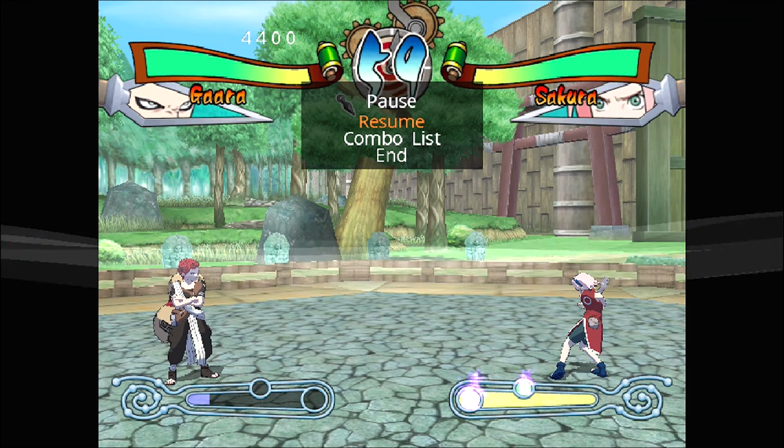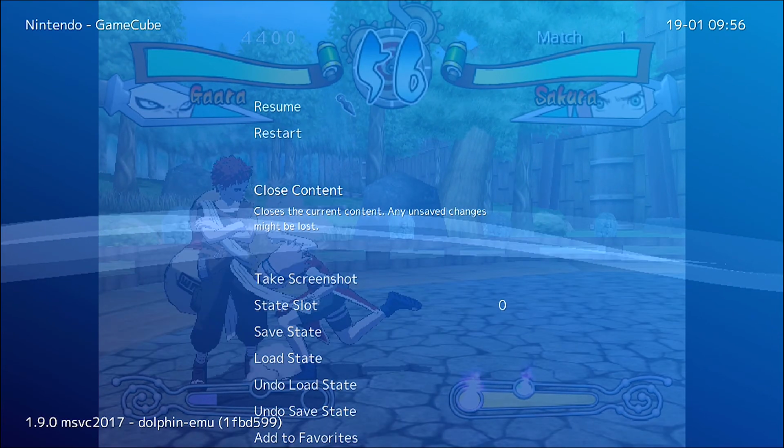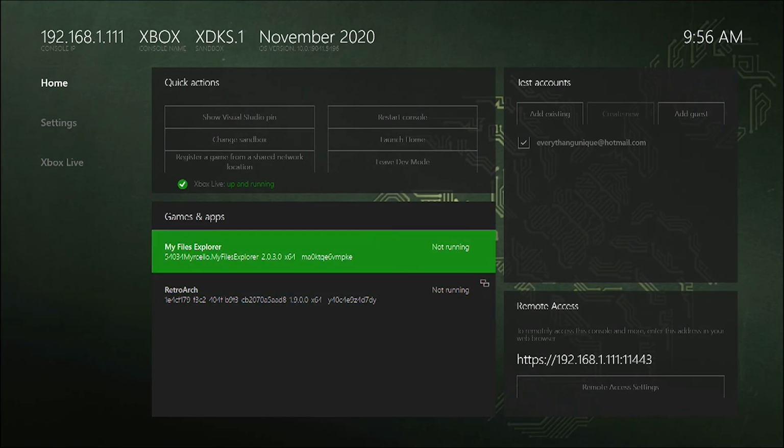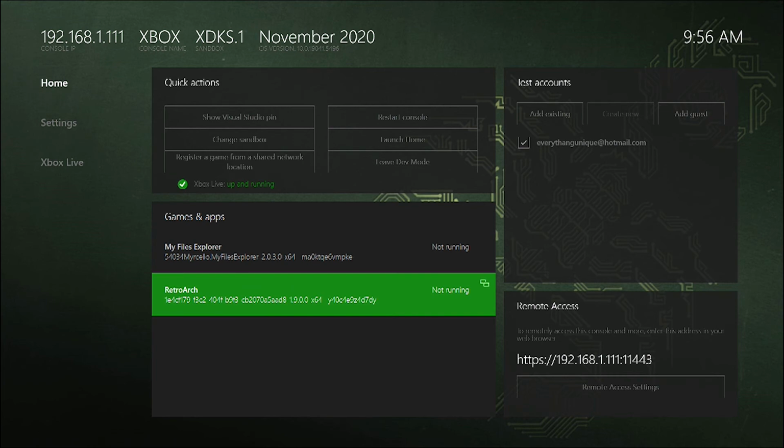We can back out of this. Little hiccups with the sound, but it's quite minor. Oh, it's just completely gone out of RetroArch. We're just going to go back into it now. I'm just going to show you if you have any problems, because I did have some problems with GameCube ones, where you load the game up and all you can hear is the sound and you can't see the picture.